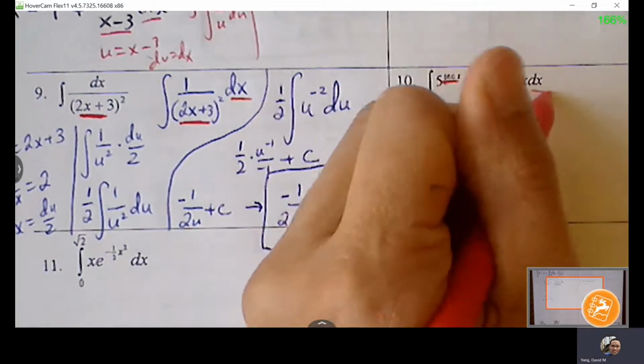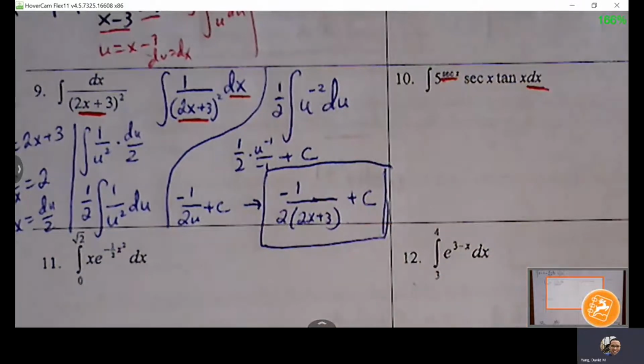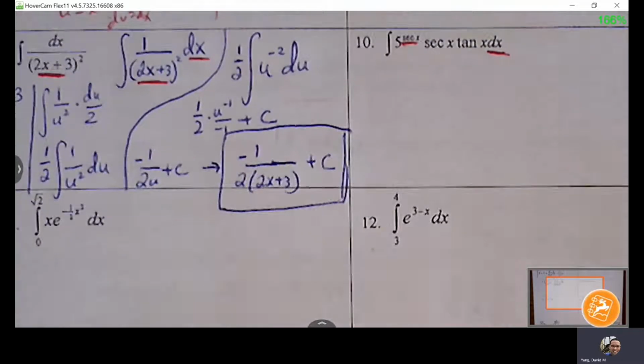All right, so seeing that secant tangent is encouraging because we know that secant's derivative is secant tangent, so we should be able to get that secant tangent to nicely pair up and drop out after we go through our U substitution process.